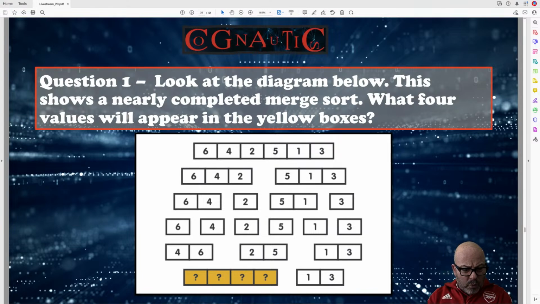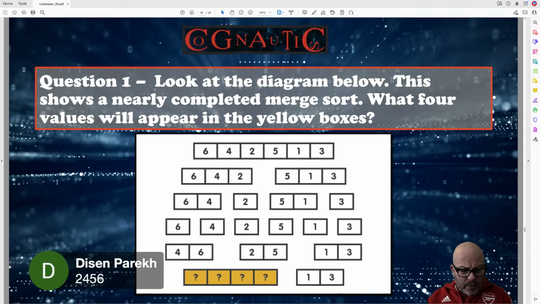What have we got? Ooh, Deason's got an answer. He's got 2, 4, 5, 6. Do we think that Deason is correct? What do we think about that? Do we think Deason is accurate with this, or is that a complete lie?